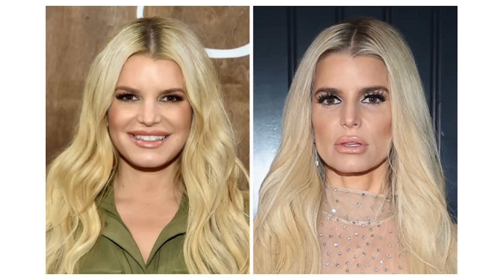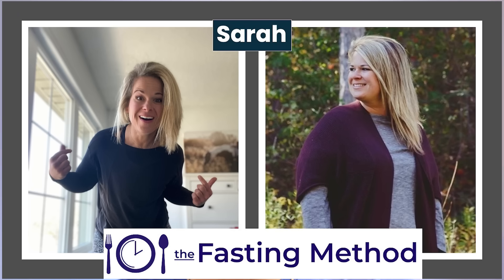Yet again, another celebrity did the same thing. You still can't hide the fact, when you compare it directly to what she looked like before, that sunken, hollow look. That's the loss of subcutaneous fat around the face. And here again, a comparison of people who fasted — you see they look healthy, like they've always been at this weight. They don't have those sunken cheeks and eyes and wrinkly skin.